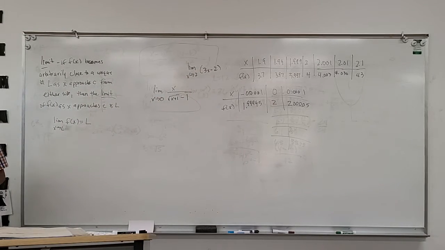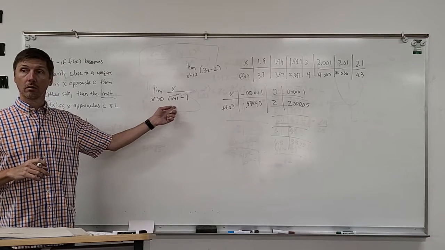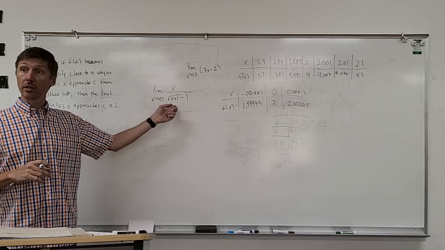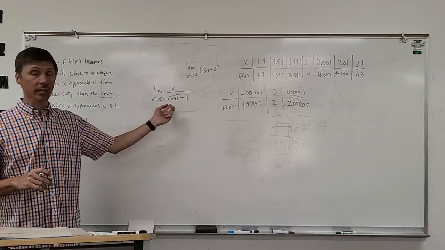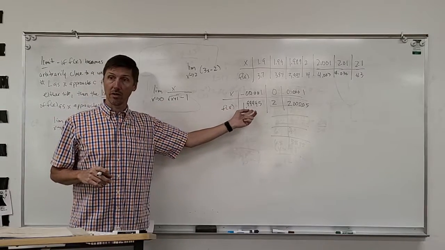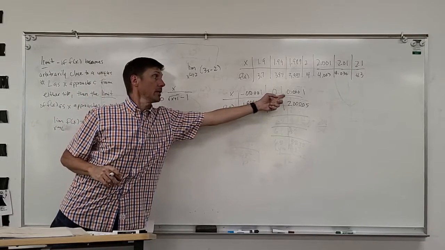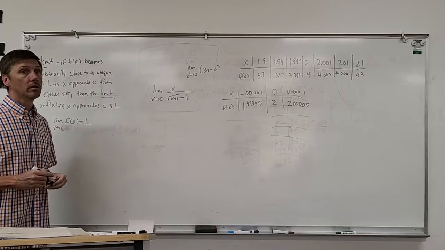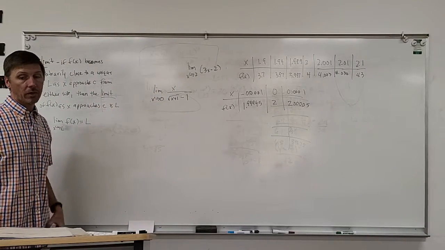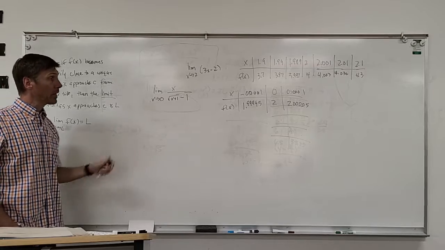So how are we calculating the f of x? Like when we put in -0.0001, how are we getting 1.9? We're just plugging in those values for x here in this function. Right, so if you plug that into your calculator, you're going to get this decimal value. If you plug that into your calculator, you're going to get that decimal value. Okay? So why do we need to make the table?